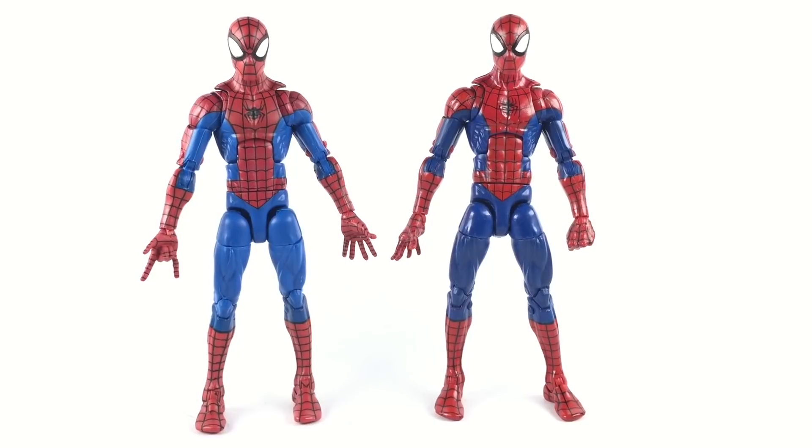Vintage Spider-Man on the left and Pizza Spider-Man on the right. You can see they both are the exact same figure with a few minor differences. For one, the hips are better on the new Vintage Spider-Man. The colors are slightly toned down — the blues are brighter, the reds are more matted, and it's not as bright as the reds on the Pizza Spider-Man. The Pizza Spider-Man has a nice shiny gloss look to it. It depends on what you like. Personally, I like the matte look on the figure, but I like the way the gloss figure feels.